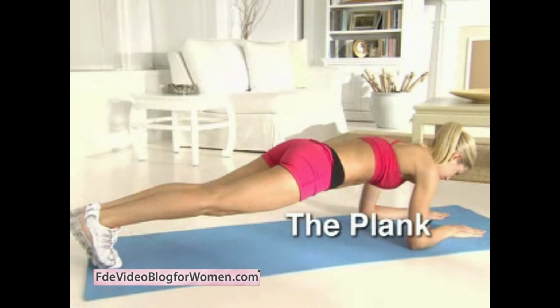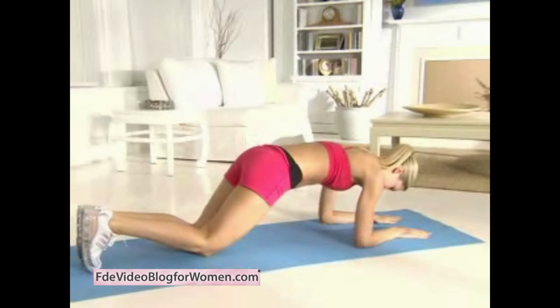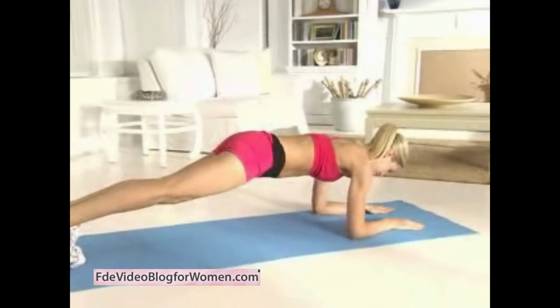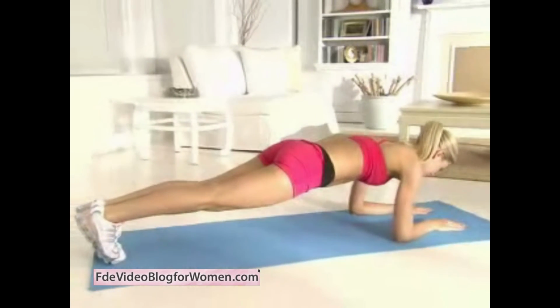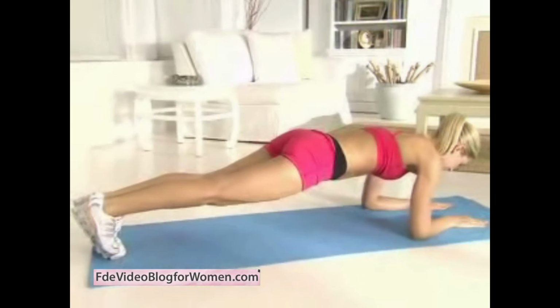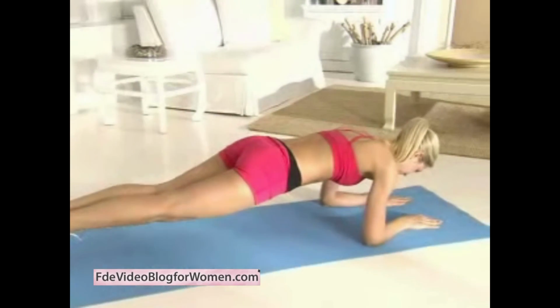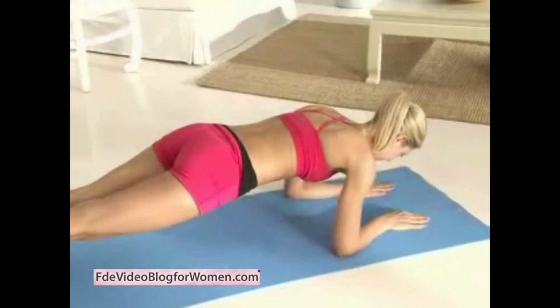The plank. Place your forearms on the floor in a plank position, balancing on your forearms and your toes with your body parallel to the ground. Keep your abdominals engaged and your head in line with your spine. Imagine energy flowing through your head and your heels, and keep your core engaged.